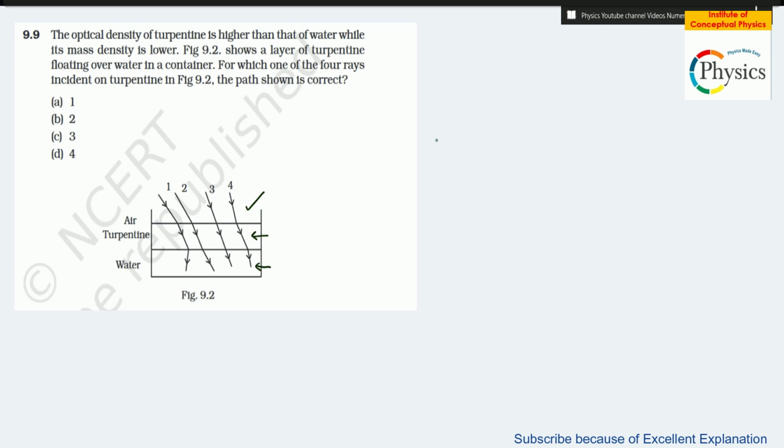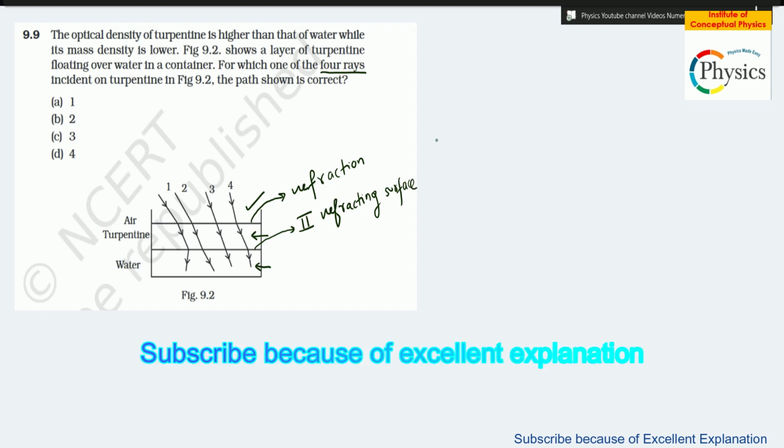Now, if you see the question, they have given four choices and they have four rays, which are related to the choices. The question is how the bending of light will happen at the refracting surface. If you see, there are two surfaces. Surface number one is where the refraction is happening, which is bending of light. Let me just write it. Refraction is happening here. And then of course the second surface is this. This is the second refracting surface. We have to find out which path taken by the rays is the correct path.